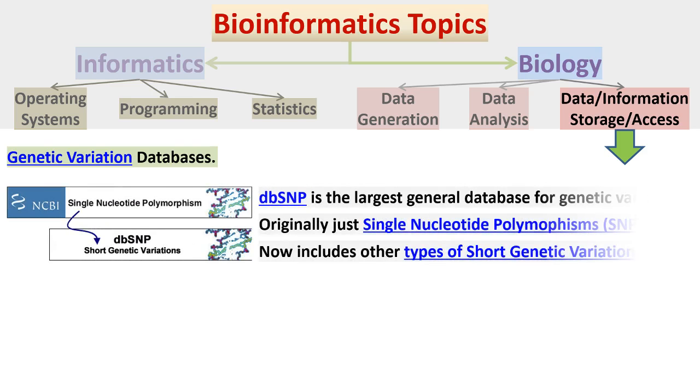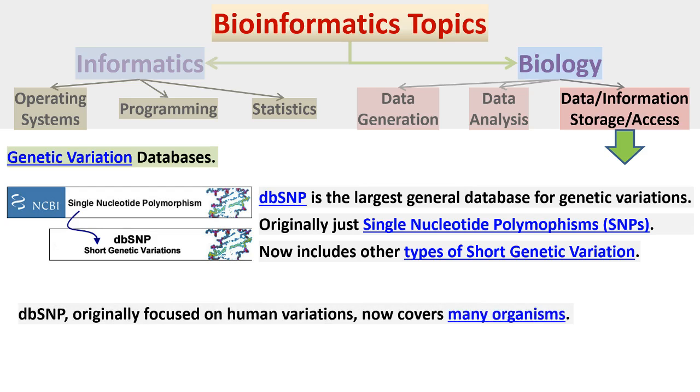The most famous and all-encompassing variation database has to be the Single Nucleotide Polymorphism Database, DBSNP, founded in 1998 in America. Originally, DBSNP was essentially a database of human single nucleotide polymorphisms, hence the name. Now DBSNP includes other types of short genetic variations, such as indels and microsatellite repeats. To reflect this broadening of content, the name of the database was changed to the Database of Short Genetic Variation. Happily, the acronym DBSNP was retained to avoid simple folk getting confused.